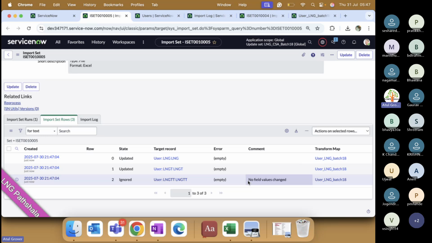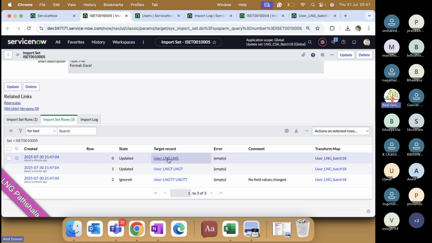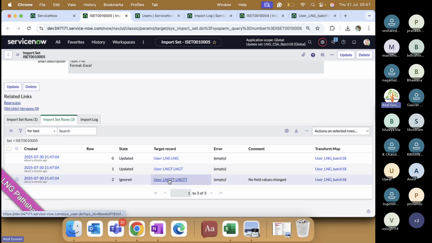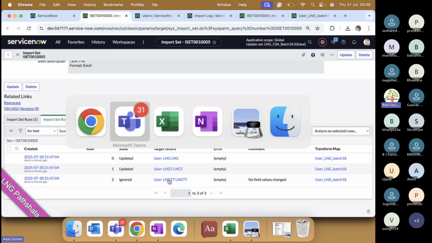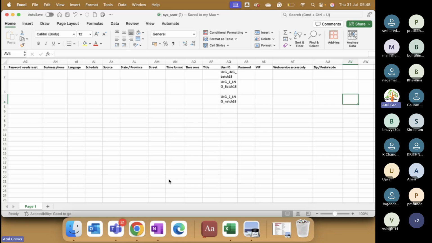Now what this colsec did actually, or how does this colsec work? Why it updated these 2 but did nothing for this one? So colsec says, I am a unique identifier. I will go into the actual table and see, does this user ID exist?